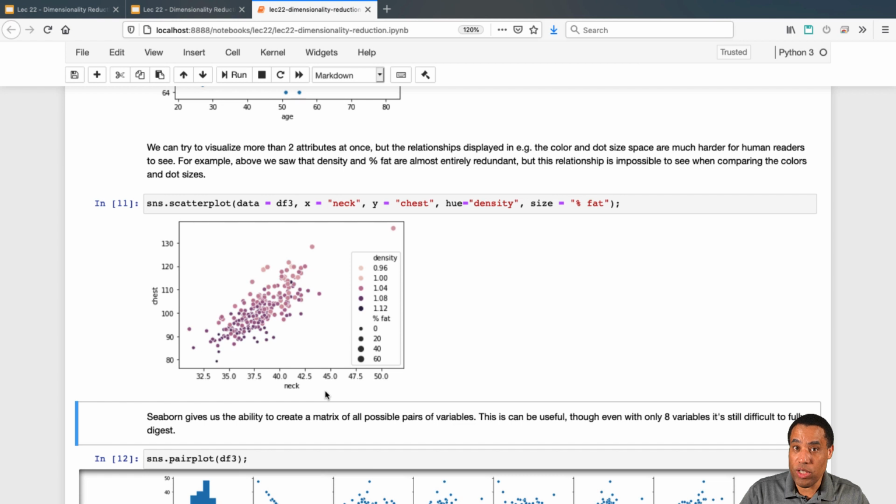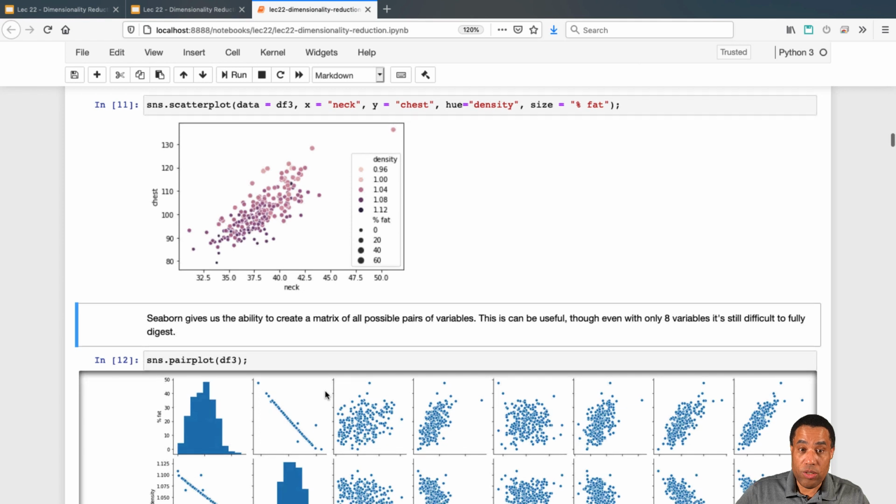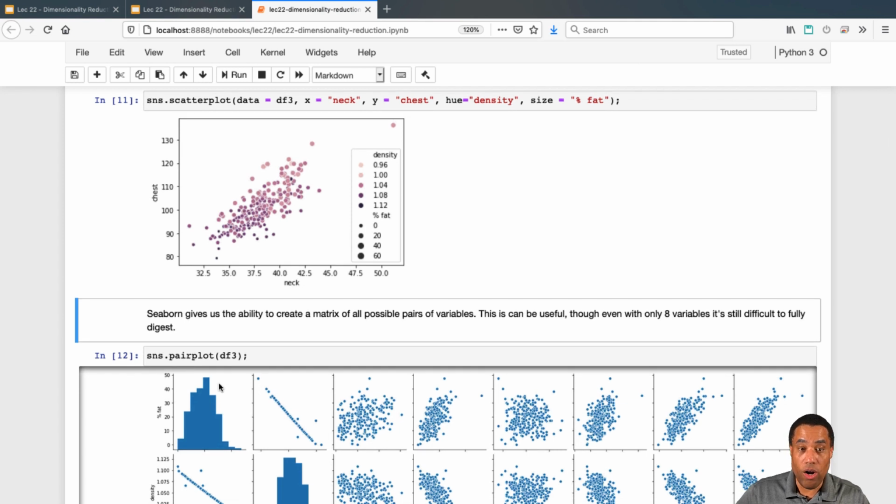So one thing we have to be careful with is, yes, we can plot it, and Seaborn lets you do all sorts of different plots, but do we actually learn anything from looking at that plot? My argument here would be, for these 4 dimensions, we can't really see anything beyond the 2 dimensions of neck and chest.